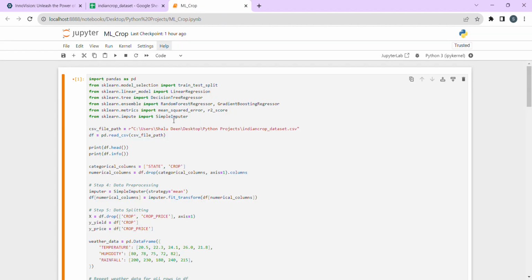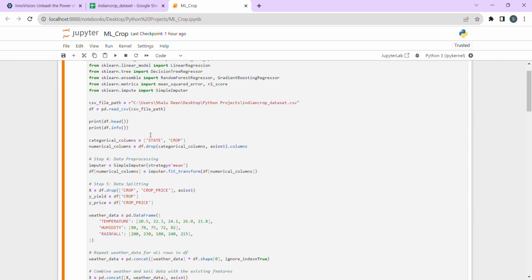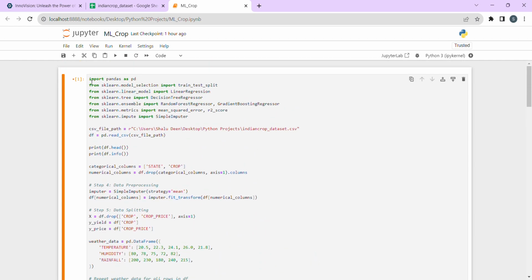The main important thing is understanding the problem statement that has been given. Our problem statement is about the crop prediction and the crop price predictions. This code will give us the proper values about it. So let's go through the code. I have used some libraries here, mainly Pandas, NumPy, and Scikit-learn.